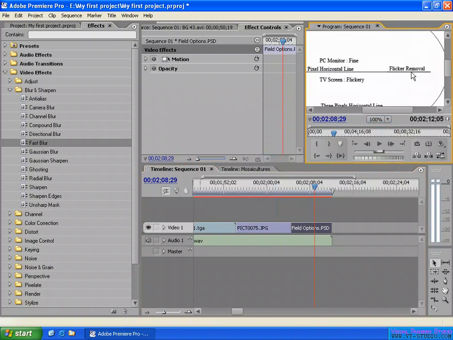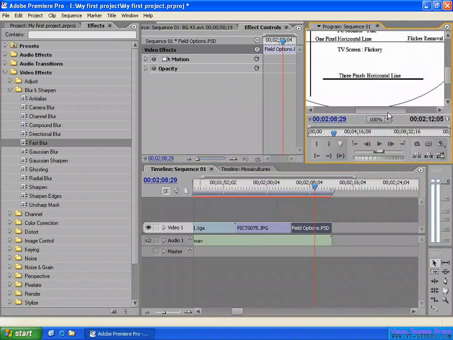This is because on the TV screen, the method of displaying an image is to first display one field, then complete the image by adding the other, remaining field. So when you have a 1 pixel horizontal line, it will display in one field, but the other field cannot display it, so it displays, does not display, does not display, so flicker will appear on the TV screen. On the computer screen it is just fine, like progressive scan, it shows you every pixel of the image, unlike the TV screen.